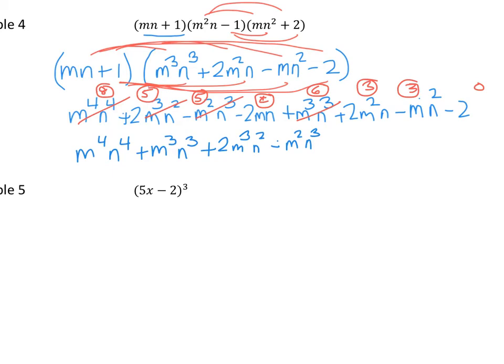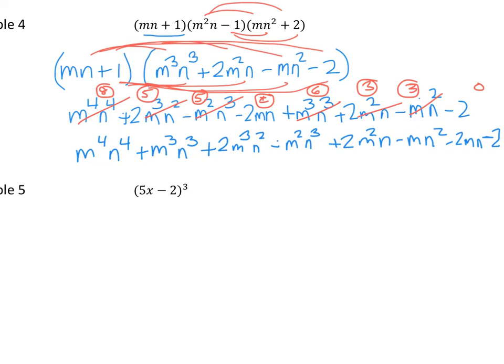And what do we have next? We have 2 3s, and we're going to defer to the m. So that would put the m squared first. And then we have 1 2 and 1 constant, minus 2. So that is the product of these 3 binomials, and it takes a lot of careful work to make sure that you don't drop a term and that you get all the exponents correct.